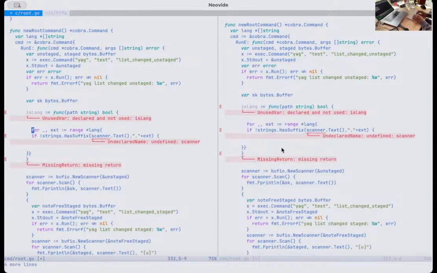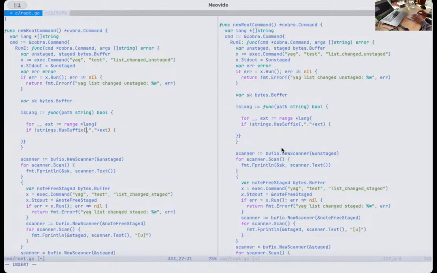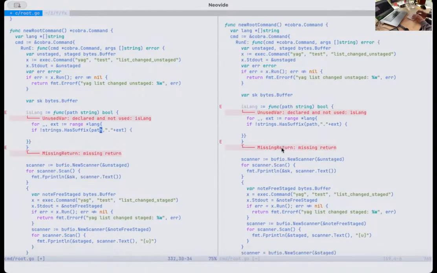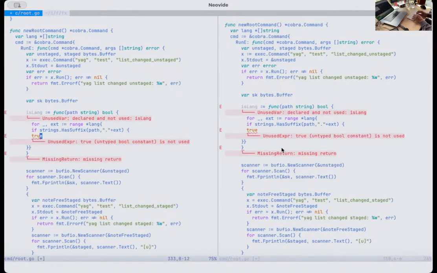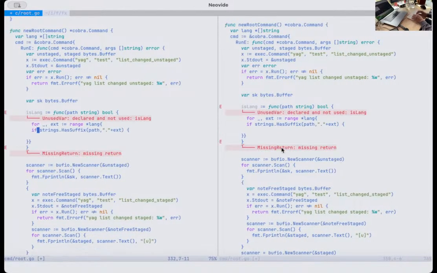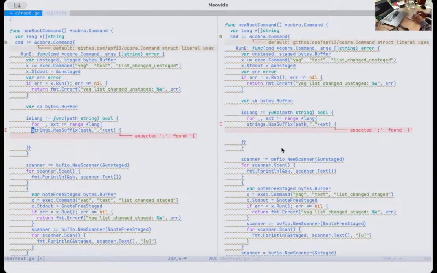in here. Instead of scanner text, it will be path. We go through the extensions, see if it's here, and if it doesn't have it, it is not lang. And if we found it, then we return true.